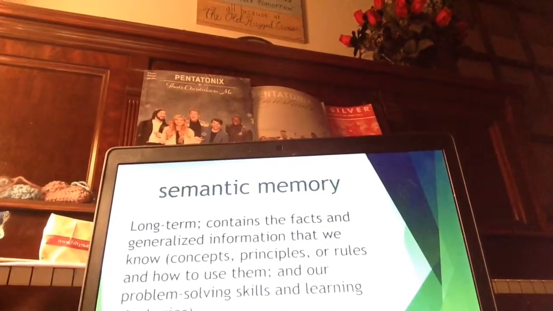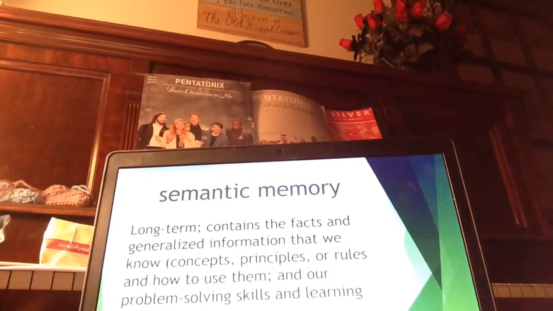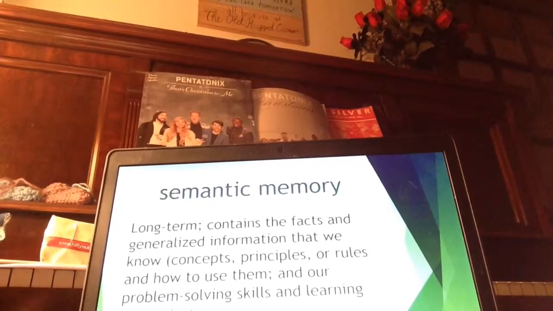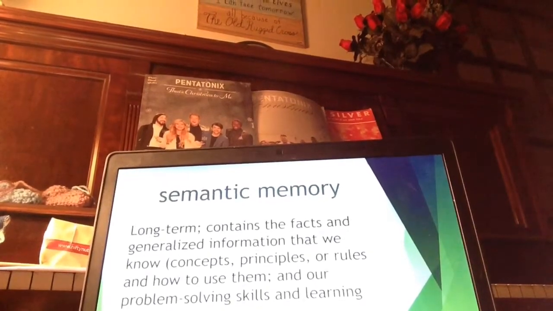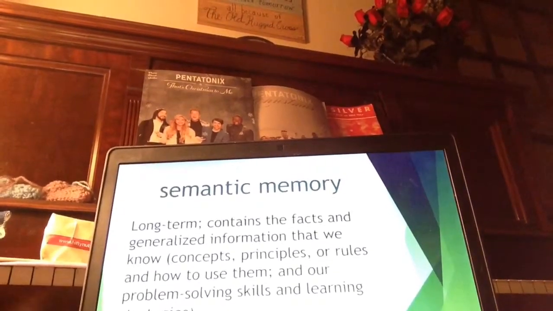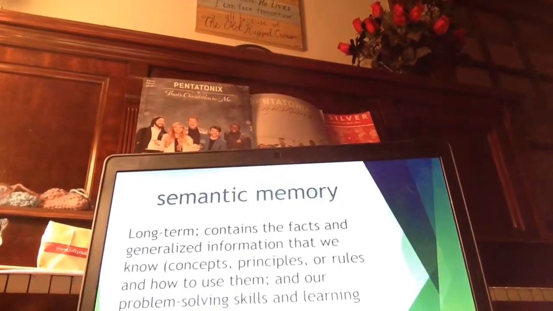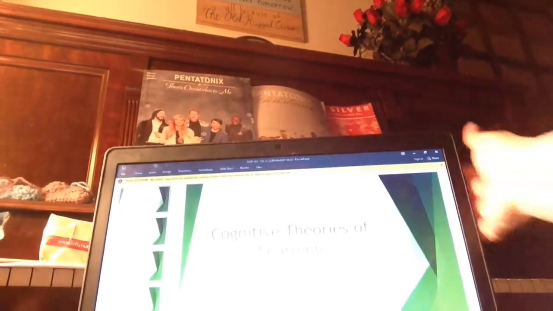Semantic memory, long term, contains the facts and generalized information that we know, concepts, principles, or rules, and how to use them, and our problem-solving skills and learning strategies. So again, semantic is long term, and it contains the facts and generalized information that we know already. And that is basically it.